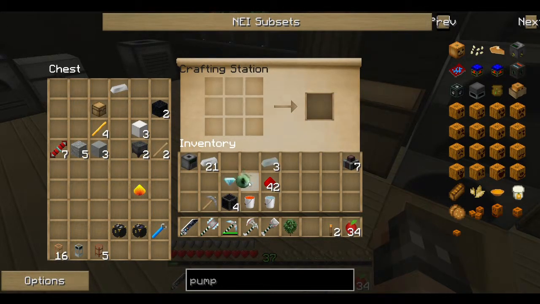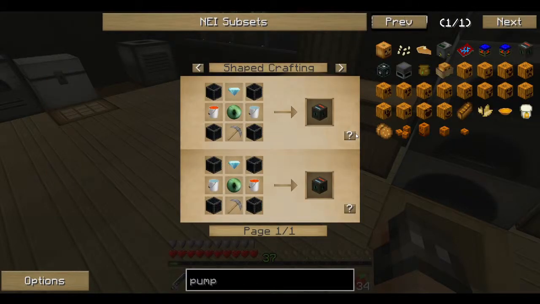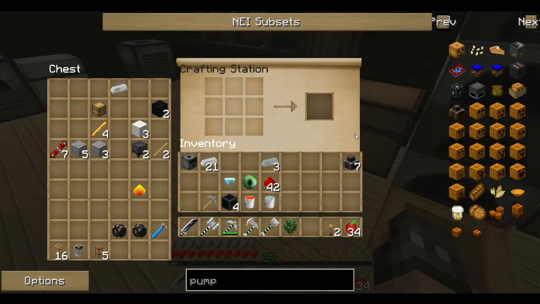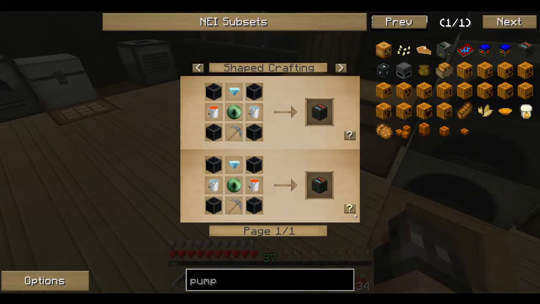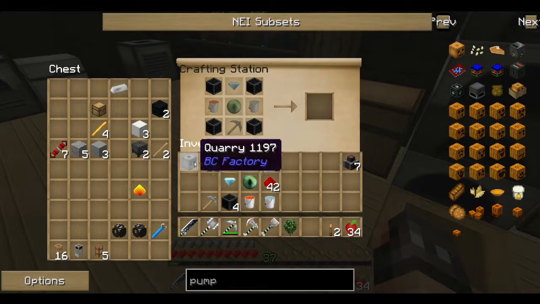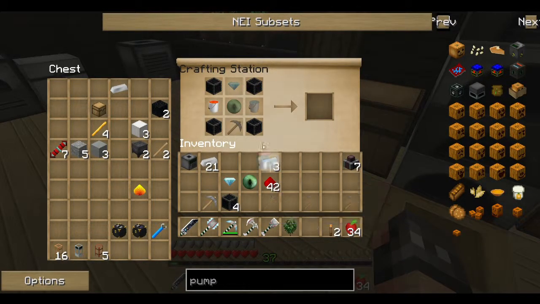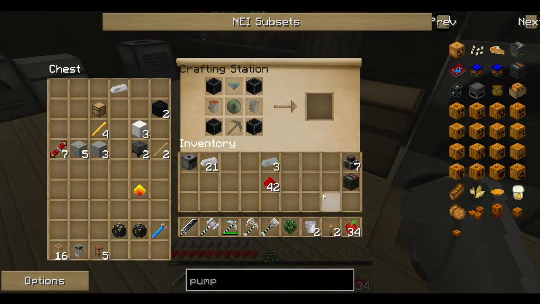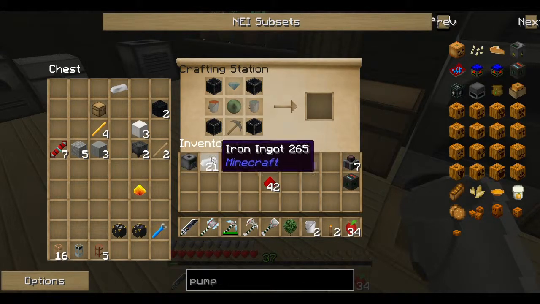So we get that. Now, if I click this, should be able to shift click. Nope, apparently not. Oh well, just normally click. Okay, so we'll put the lava, water, diamond, eye of the end. 3, 4. And we have our ender pump. And we get our 2 buckets back. Now, I need a couple more things, and we should be ready.